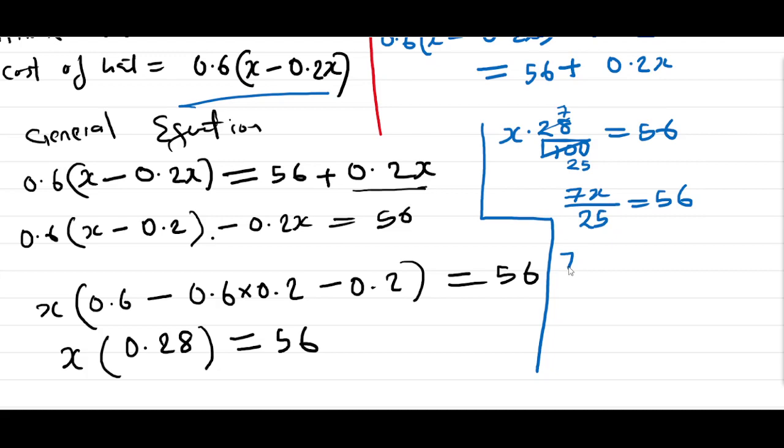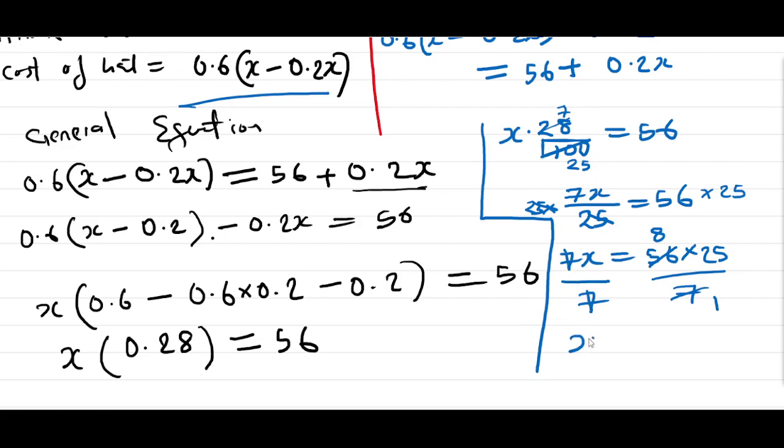Here, 7x would then be equal to 56 times 25. When we multiply here by 25 and here by 25, the 25 cancel out. That is what we did. So that when we divide both sides by 7, 7 here is 1, and then 7 here is 7 times 7 is 49. So this should be 7 times 8. So 7 here is 8. So then the x cancel out. x would then be equals to 8 times 25.